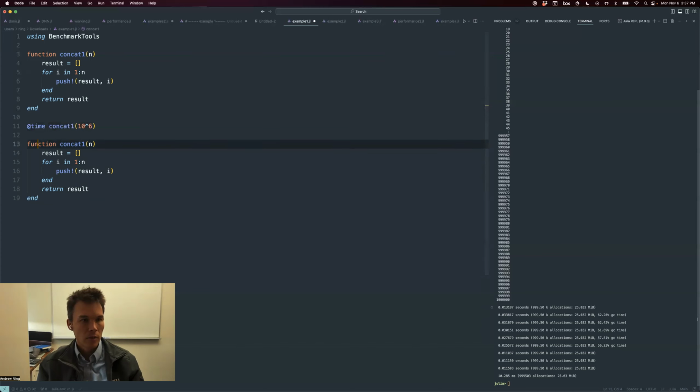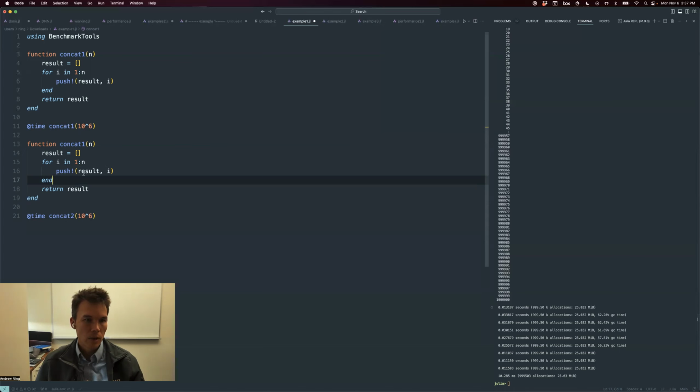So let's improve this function. If you haven't thought about it already, you should think about that now. What's kind of the issue here? And this one's a little bit obvious, an issue in all languages, right? I really want to pre-allocate. I'm basically allocating new memory every time as I keep making this array bigger and bigger and bigger. So let's just make it once.